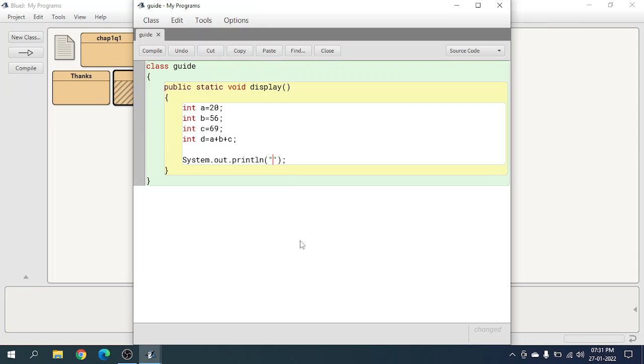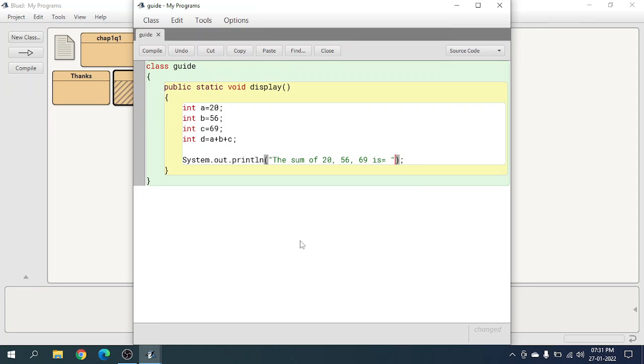So now what you have to do is, let's just write the sum of 20, 56, 69 is equal to, let's give a space in between. Now this is the main thing you should always keep in mind.